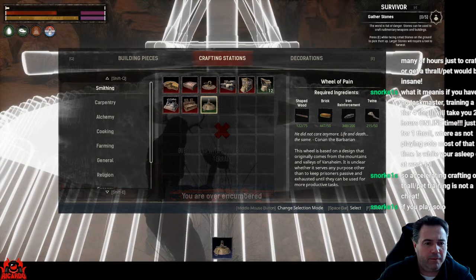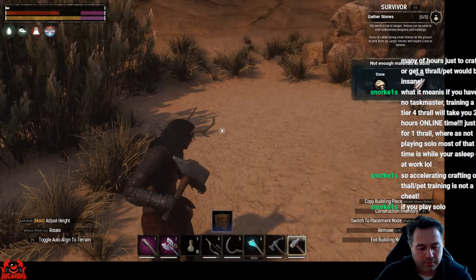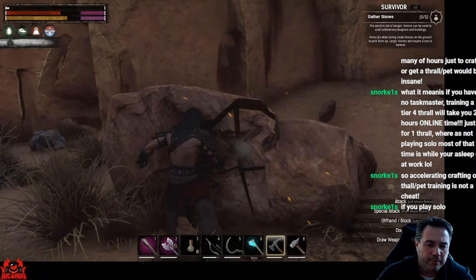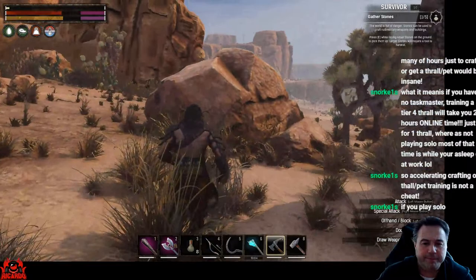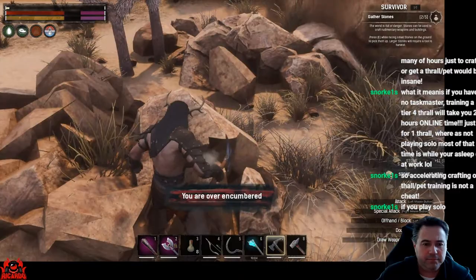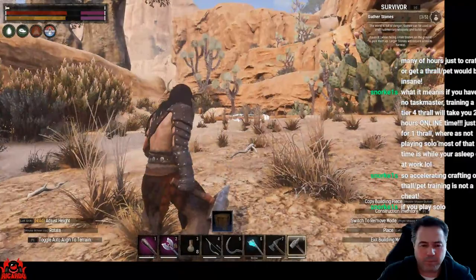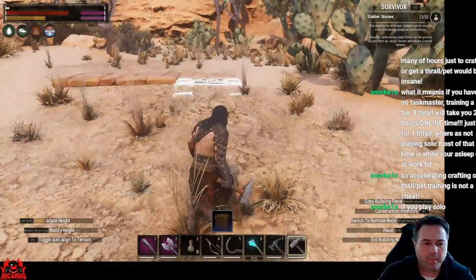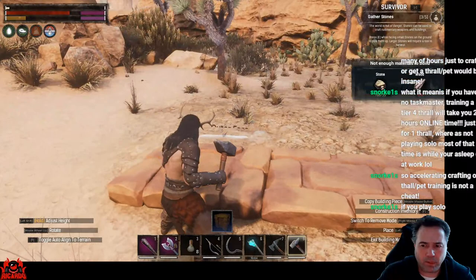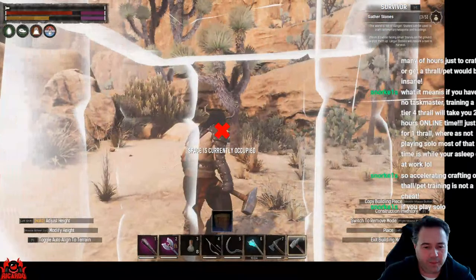Building pieces. Sandstone. Oh, for crying out loud. Bring any bloody rock with me. Right. Where was I? Eight. What? And I haven't got any wood. You're having a laugh. I'm going to be the most encumbered person on the planet.